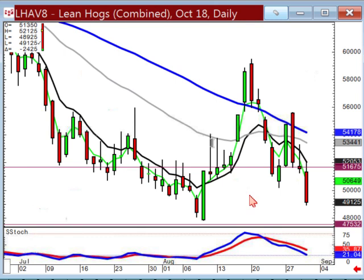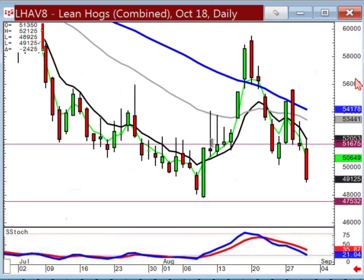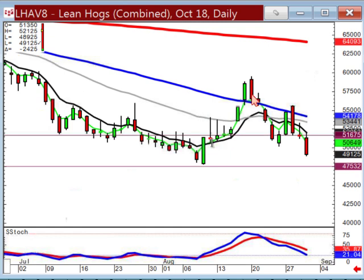you've got a high probability. Notice when they came back up, this is lean hogs. We've been short lean hogs for a few days because there's your dark cloud. There's your bearish doji sandwich. What that tells us about the 50. But they failed the 50. They're coming back down. This was not a reversal. This was just an up day in a downtrend, which told us there could be a bounce.